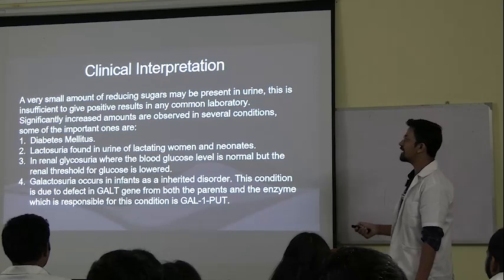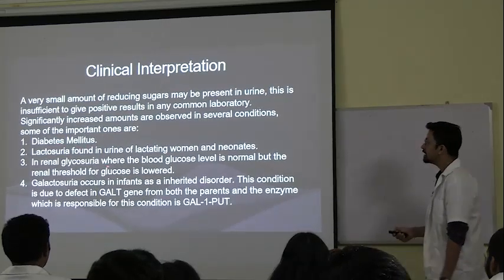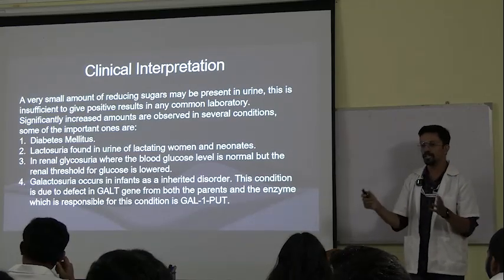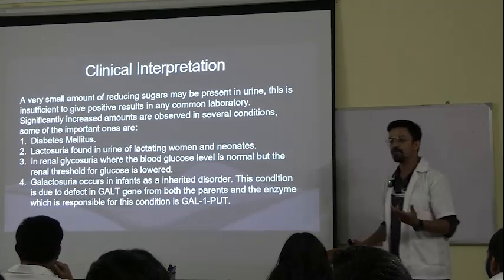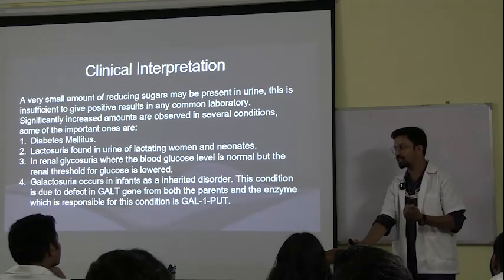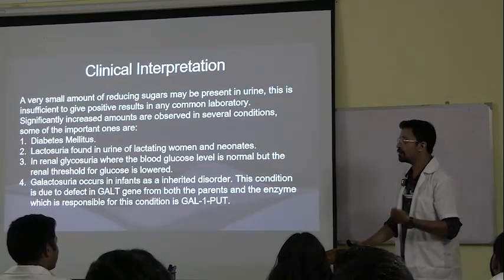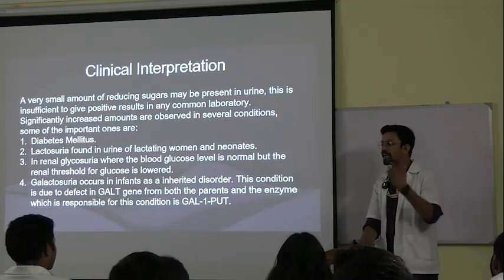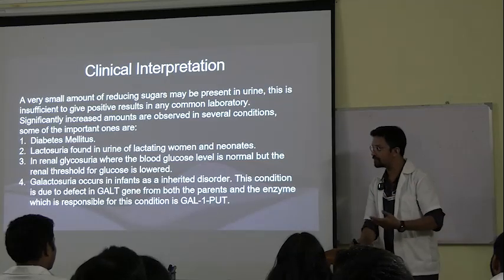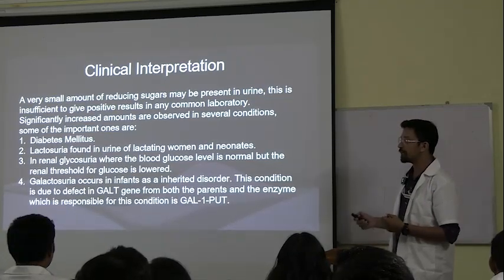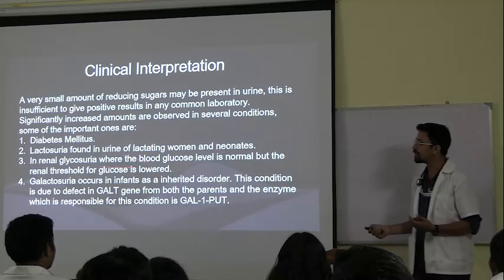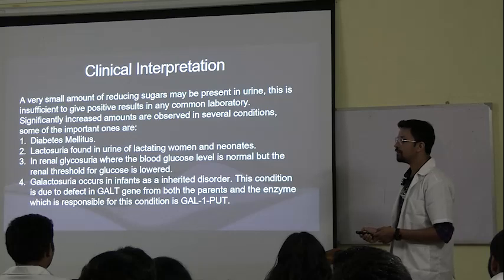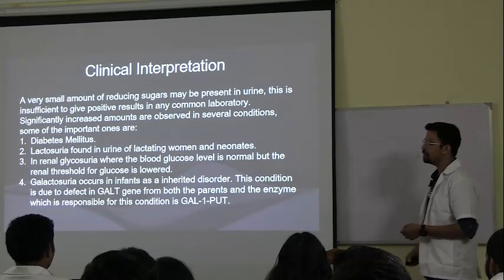Some of the important ones, as I have already said, diabetes mellitus is one of the conditions. Then lactosuria. When can you see lactosuria? Break the word and you will understand. Lacto means milk. When can it be found? Either in a neonate who is on breastfeeding, or in a mother. Why the mother? Because in mothers there is a hormone called prolactin which is high. That helps you create the milk, and oxytocin is ejecting the milk. So in a pregnant mother who is feeding the baby, they can also have lactosuria, which is normal, not a pathology, not a disease. But they can have lactosuria, and in that case also the test will become positive.